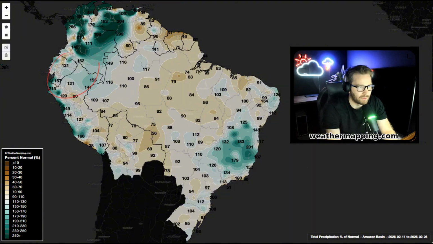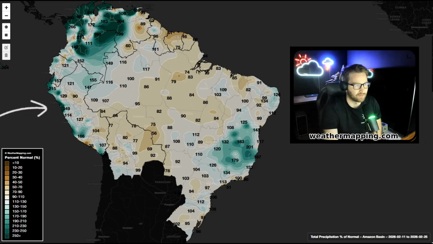Along Ecuador and northern Peru, along the western edge, near Ecuador and down towards the Peruvian side, the map is showing a corridor that trends above normal, often 120 to 170%, with some sharper gradients as you move inland versus along those coastal and foothill transition areas. Locally, locations near Lima, Trujillo sit close to that west side signal, overall leaning wetter than typical in nearby zones, though not uniformly extreme everywhere.